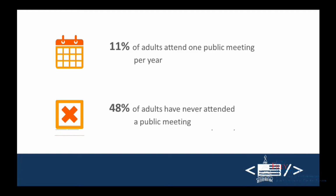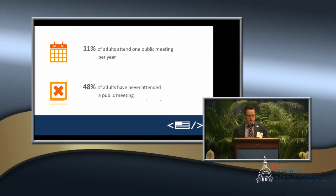I think that's interesting for a couple of other reasons. I would argue that most governments, whether they're federal or local, aren't equipped to handle that type of feedback loop, right? And most of us as citizens probably underestimate the amount of times that we actually engage with local government on a daily basis. Whether you drive on the street, walk on a road, or walk into a building, most of those are built by, designed by, or are somehow permitted or codified by local government. Yet most all of those interactions don't have a way for us to provide immediate feedback.